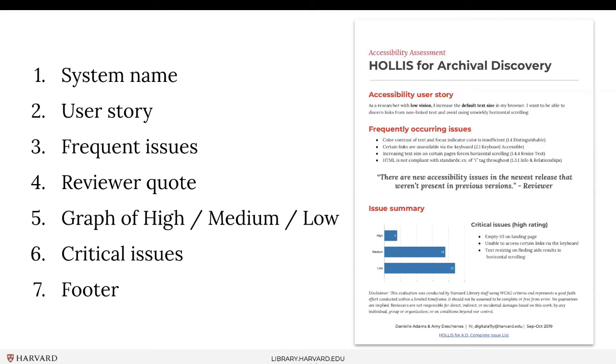Another area of interest was the quote from the reviewer, to maintain the human connection between someone who took time out of their other work. This was one of those 'other duties as assigned' pieces of work for people who otherwise have full-time jobs. It gave the opportunity to say: I looked at this system not just to say you did a good job or bad job, but in a context. A lot of the people doing the review are the same people who built these systems initially — members of my staff reviewing their own work. So we all share a common mantra: we're all humans doing our best and trying to make these products more accessible.